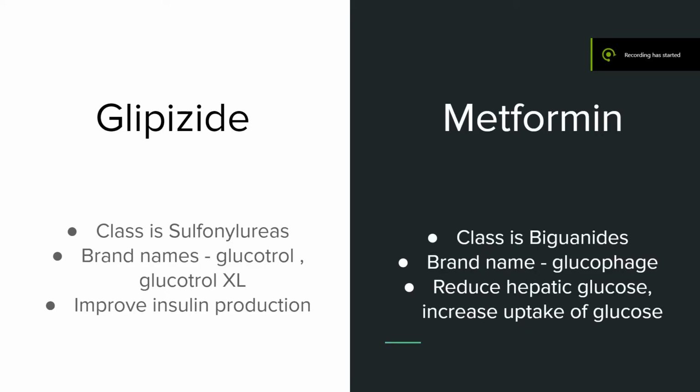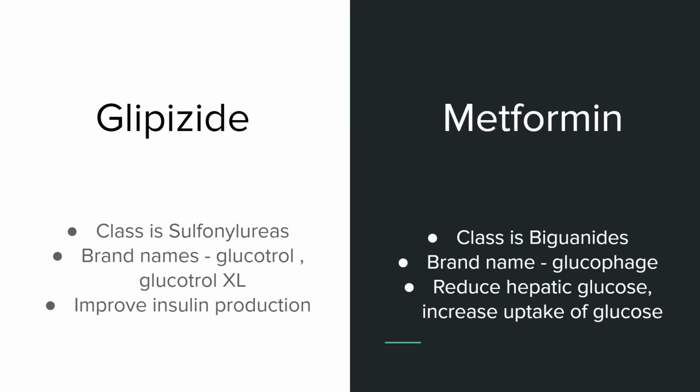When administering medications to a patient who has type 2 diabetes, it is important to know what each drug does and how it affects the body. One medication for antidiabetics is glipizide. Glipizide is a medication that falls under the class of sulfonylureas, so the main goal of the medication is to improve the production of insulin in the body. Glipizide lowers blood glucose levels by stimulating insulin secretion from the beta cells in the pancreas. This action is dependent on the functionality of the beta cells in the pancreas, and is only effective for people with type 2 diabetes and not type 1.